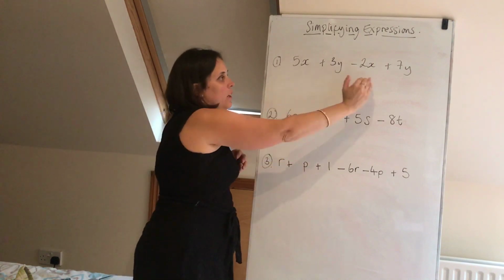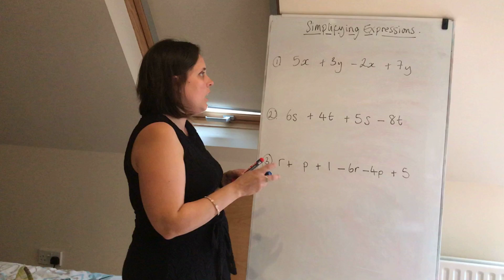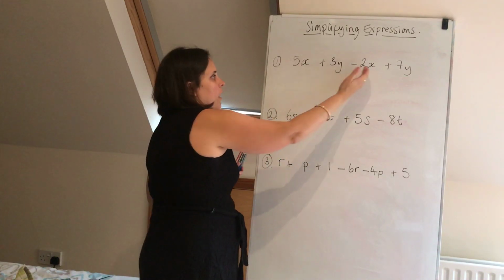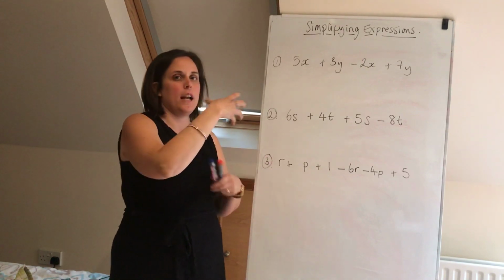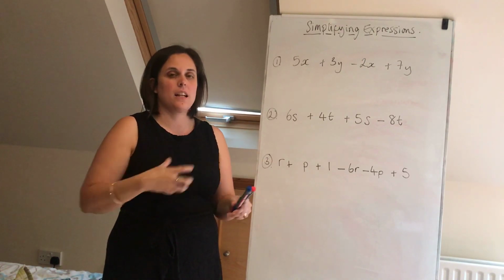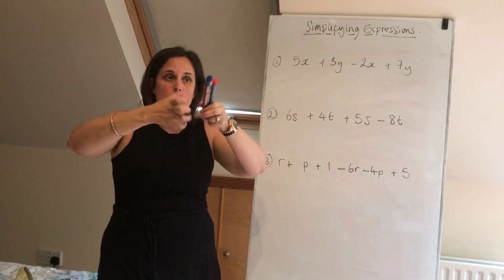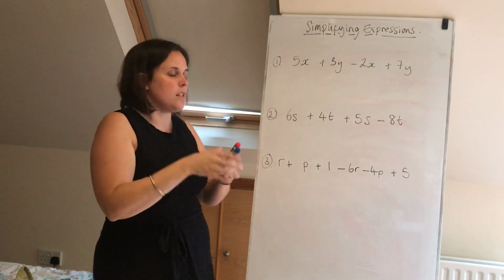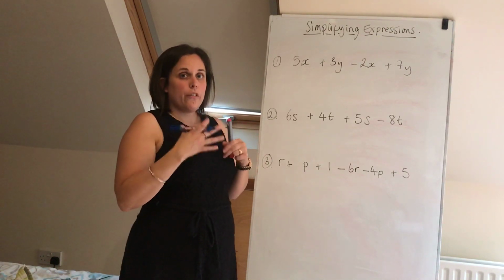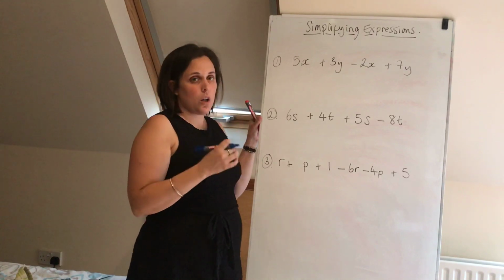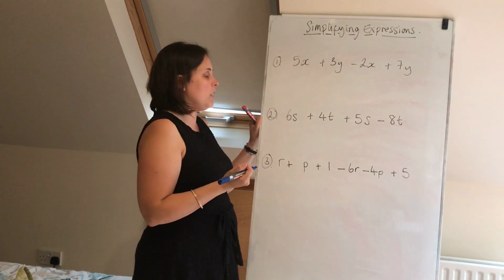So for example, if we look at the first question here, and I've got some different colours so I can highlight this with you, we've got x, y, x, y. So what I can do is I'm allowed to collect together the x's and to collect together the y's, but I cannot collect x and y together themselves, okay? So I'll show you what I mean. So what I would do when you're first going through this is I would circle the terms that you're looking at in particular so that you can answer each one individually.